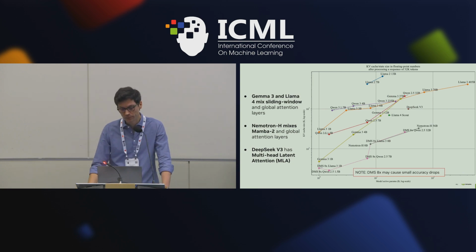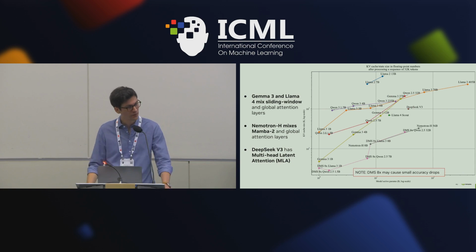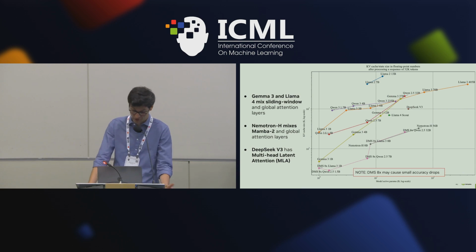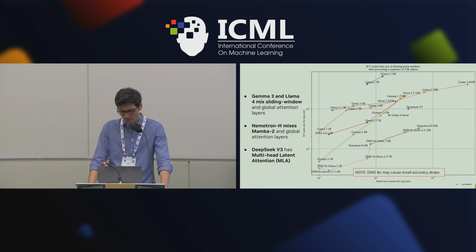Now on the top, you can see Llama 2 models. I would call them a first wave, KV cache size wise, just because they don't have GQA. So they have the largest KV cache. Then in the middle, you get a whole bunch of models that use GQA. I would call them a second wave, KV cache size wise. And the trend is not clear if we're going down or not. It seems like we're kind of stuck here.